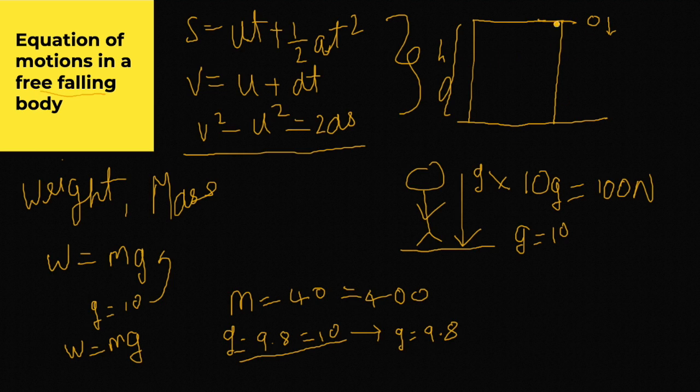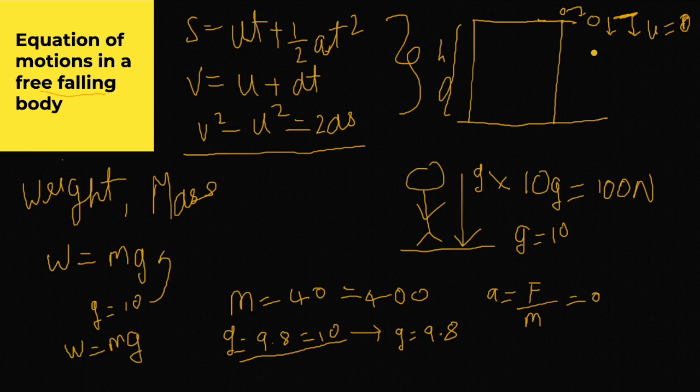So let's continue. Now we have just dropped this ball. Let's say I am here and I've just dropped the ball. That means when I'm dropping the ball, I'm not exerting any force on it, and without any force there's no acceleration, because acceleration is equal to F by m. If F is equal to 0, then acceleration is equal to 0. So in the exact case when I'm dropping the ball, initial velocity is going to be equal to 0. This is pretty important.